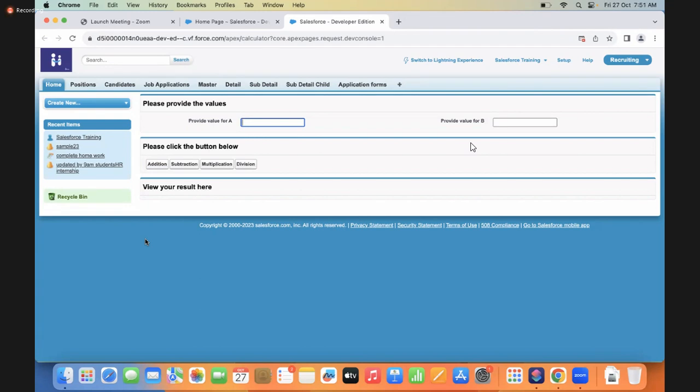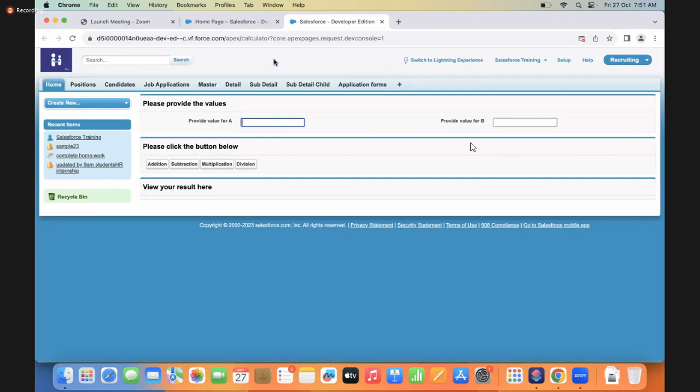In a calculator, you will have the numbers 1, 2, 3, 4, 5, 6, 7, 8, 9, 0. If you click on 1, here 1 should come. If you click on 2, beside 1, 2 will come, meaning 12. If you click on plus, plus will come. And then if you give 1, 3, it will take as 13. So whenever you click on equal to, 12 plus 13 equal to 25 will come. In that way, I want a calculator.